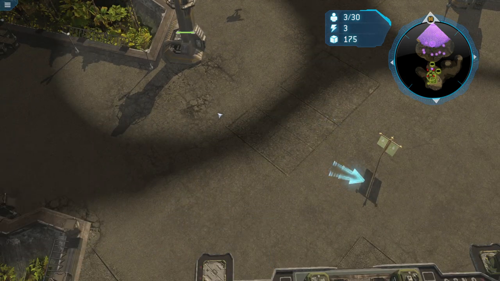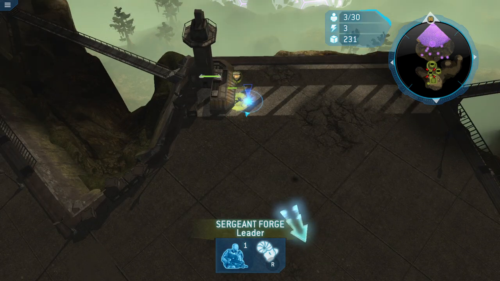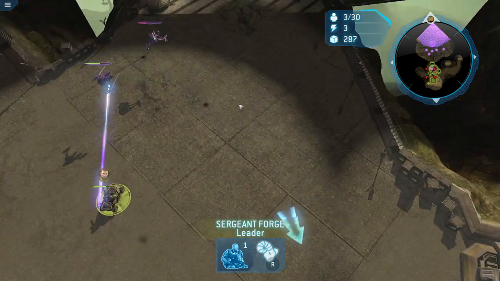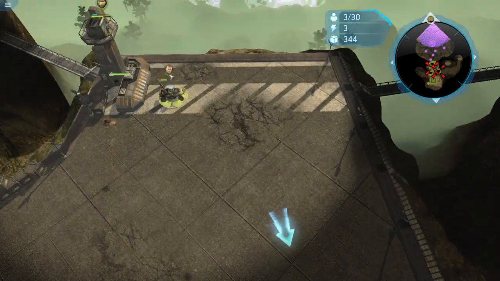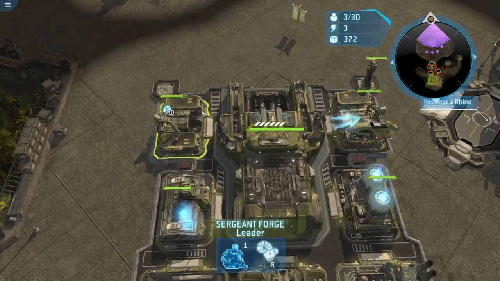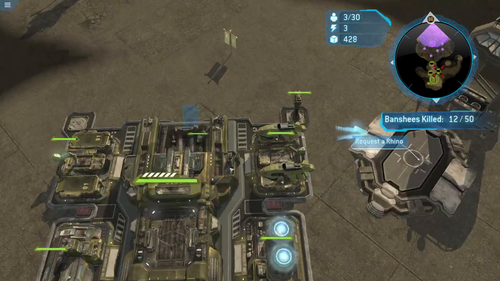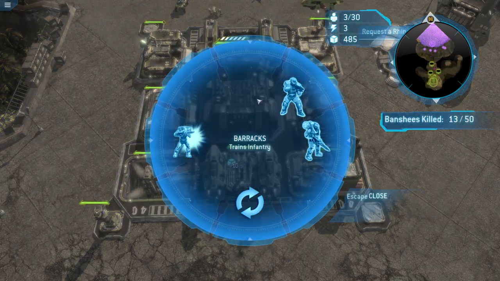Okay, that's eliminated. You can back off. Forge, please wake Douglas up. Oh, hello. Spartan is back up. Rolling. Nice. So now I have fully upgraded marine teams.